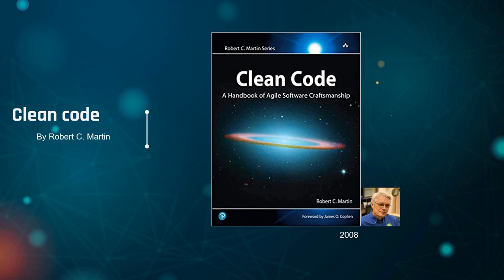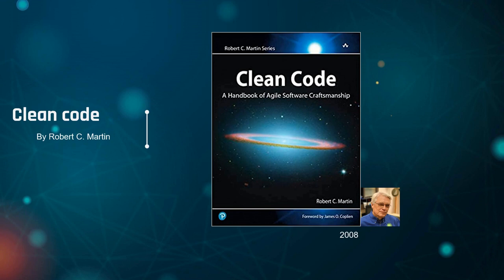The first book I want to share with you is Clean Code, written by Robert C. Martin, called Uncle Bob. By reading this book, you will be able to tell the difference between good code and bad code, to write good code and transform bad code into a good way, and to format code for maximum readability. This book contains a lot of examples written in Java. Even if you are not a Java developer, this book is still really a must for any developer, software engineer, project manager, team lead, or systems analyst with an interest in producing better code.